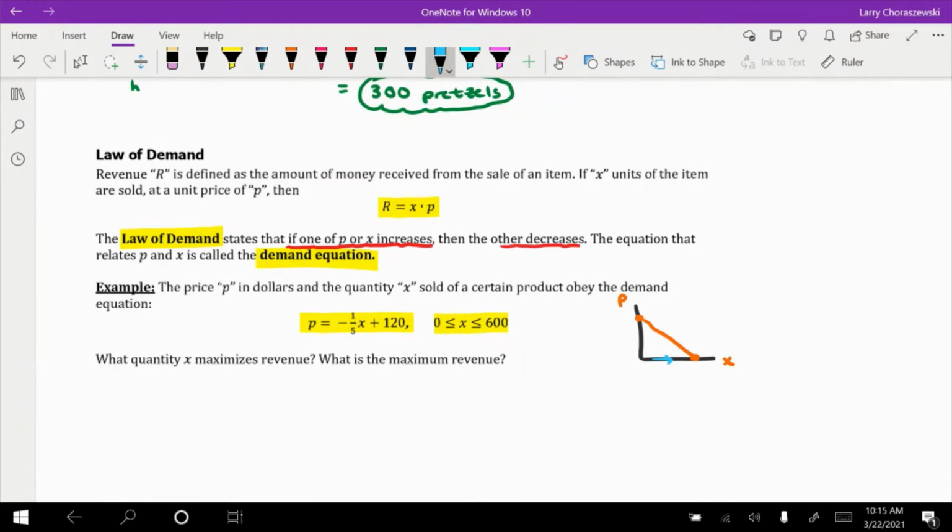Now, if you went in the other direction where you don't have as much stock to sell, but you still need to meet a certain sales goal, then your price would go up. So if you have to make $1 million in quarter one, but you don't have as much stock as you normally would, then whatever you're trying to sell typically goes up in price. So that's kind of what the law of demand does. Does that make sense?